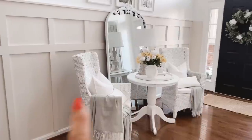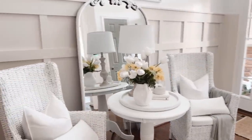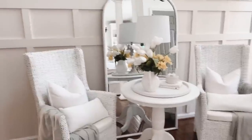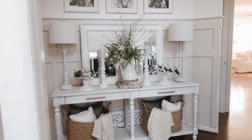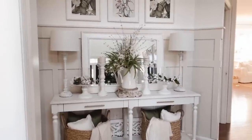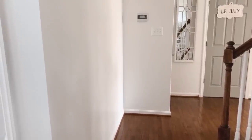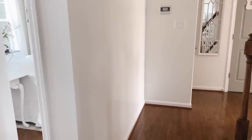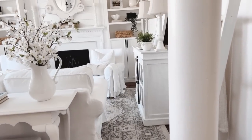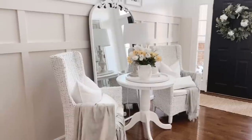So today is going to be about figuring out what I want to put on this wall. The mirror, the chairs, and the table — they've been there a while, it's time for a different look. Over here we have the console table, mirror, lamps, and prints. I'm not going to be changing the prints today. Turning this way, you'll see a very empty corner with blank walls — unfortunately they're going to stay that way a little longer because I have to add the board and batten there as well. The cabinet that was there is the one I moved into the sitting room a couple of weeks ago.